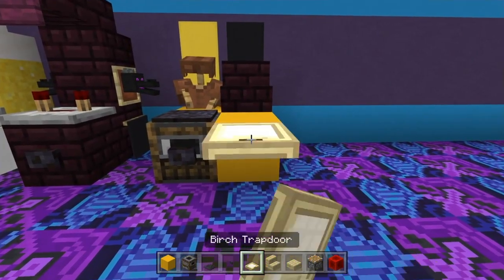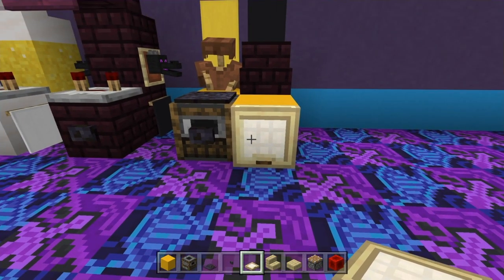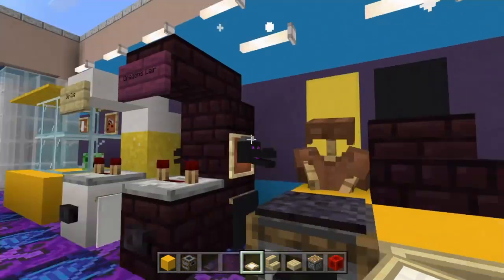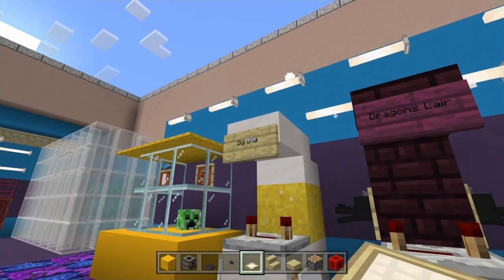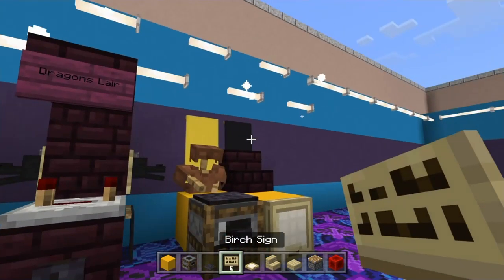We'll take a birch trap door just on this one, fold it down for like almost where the money may come out or something, or maybe you put it in, who knows, but it kind of looks like a change drawer to me. And then up here we want to grab ourselves a birch sign, going from, let's pick block it from our polished blackstone button.